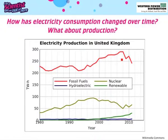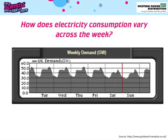The production of electricity using fossil fuels, like oil, coal, or natural gas, has decreased in the past 6 years. But how does electricity consumption vary across the week? As we can see in this graph, showing real data from UK's electricity consumption during the second week of January 2014, the amount of energy we use changes throughout the day. Why is that?